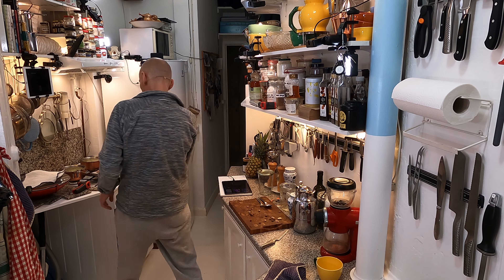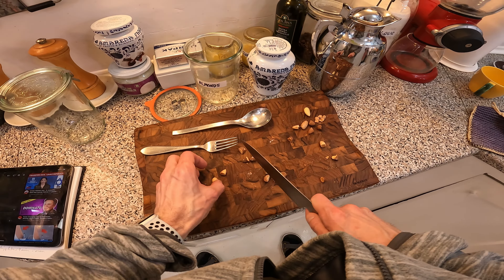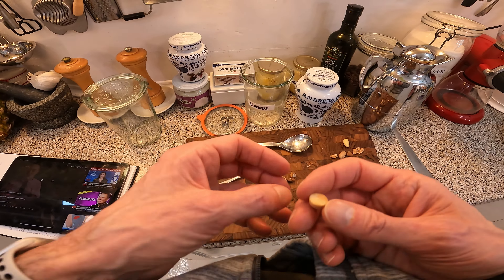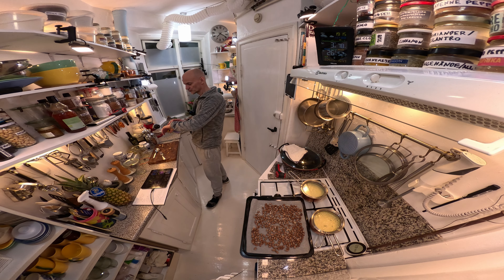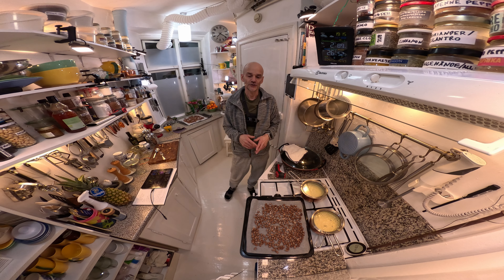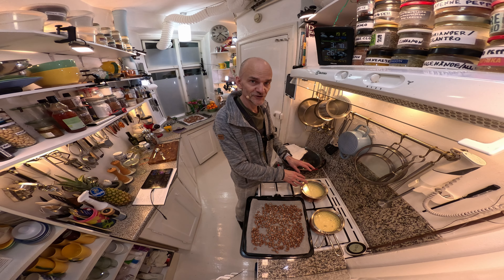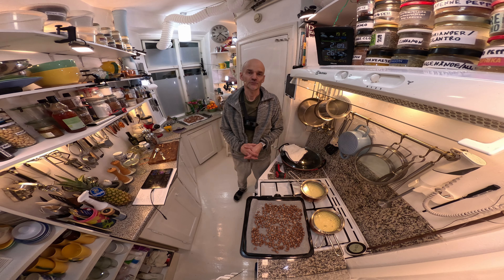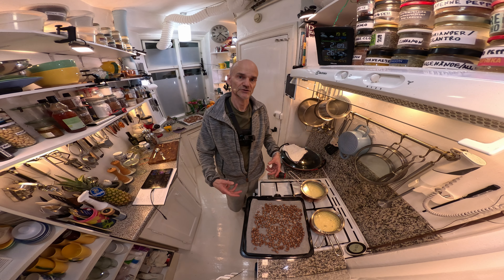I have one thing left. Let's take one of the almonds out — the skinned ones I did. They look brown on the outside. It's not quite done yet, maybe I should give them two more minutes maximum. I didn't put any salt on the skinned almonds because I have to use them in an ice cream where I don't want salt. They're more versatile without salt — you can use them for more things and add salt later. But it's best to add salt when the almonds are wet so the salt sticks, and then it dries in when you bake them.